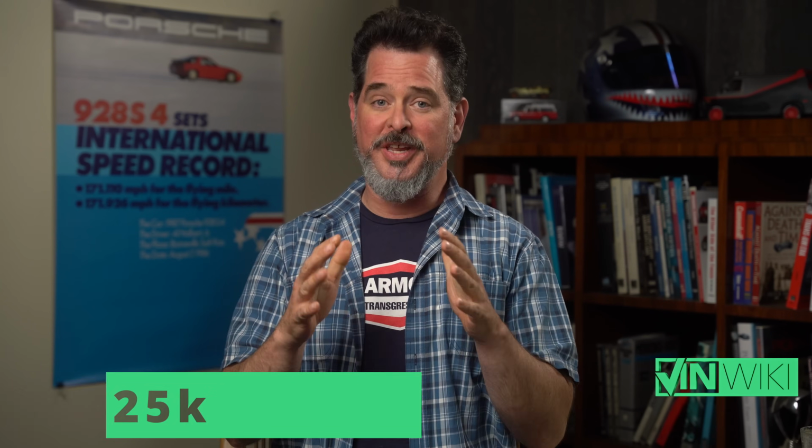But when you put a big engine in something, you've got to have big suspension and big brakes to handle it. It's a nightmare of a project if it ever gets done. And I certainly hope it does. But right now it is kind of drivetrain value, probably $25,000. But when it was finished, I'm pretty sure that thing would bring some serious money.